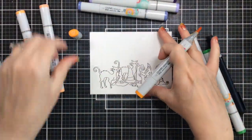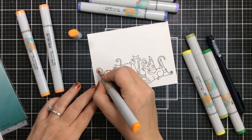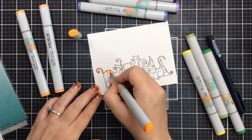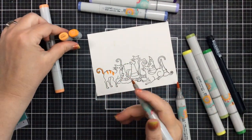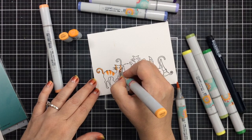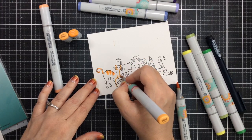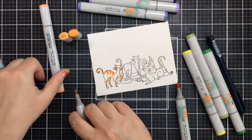I've stamped out the image, and what I realize is that I always color these cats black for Halloween. So I thought I would do some orange cats and maybe a calico cat. So this is going to be our tabby cat here. I'm just coloring some orange stripes on him, and then I'll color the main body all a lighter orange. This is very simple coloring today, but I will spend a little more time coloring those hats up.